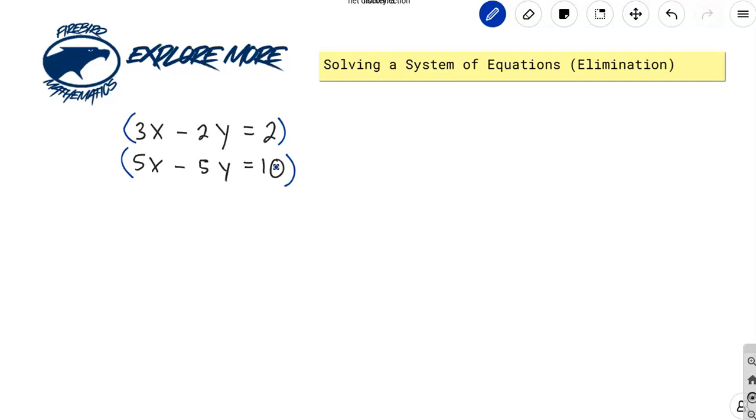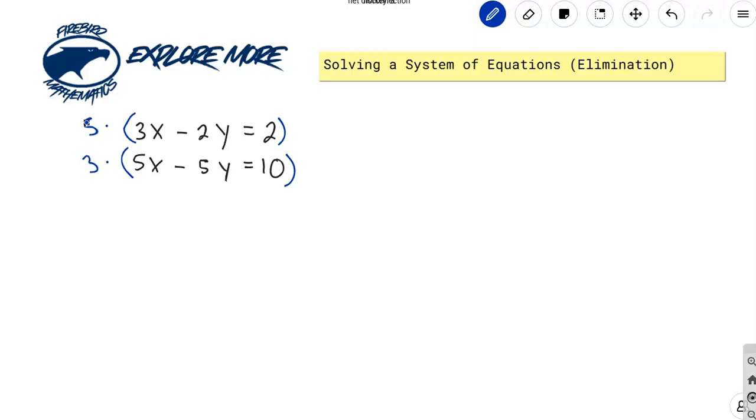But remember, our goal is to get some of these values to match up, some of them to be the same. And so we could probably be clever here and think about some different values that we could use. But a simple way that'll always work is we can multiply this first equation by 5, meaning the coefficient from the bottom equation, and then multiply this second equation by 3 using the coefficient from our first equation. And that's gonna make sure that after I do this multiplication, these equations will line up and there'll be something that we can cancel.